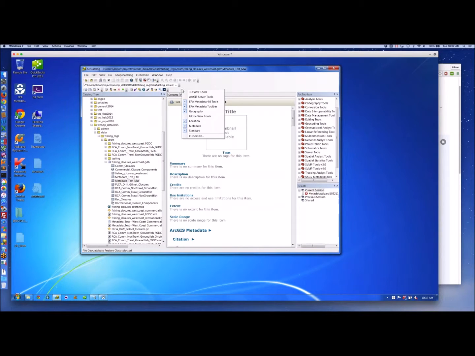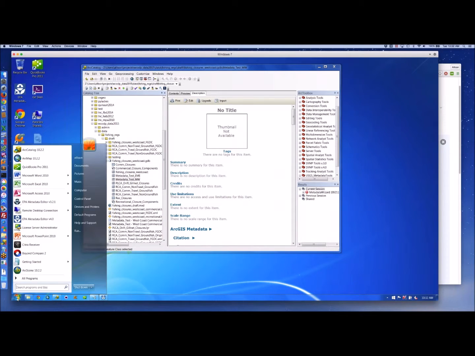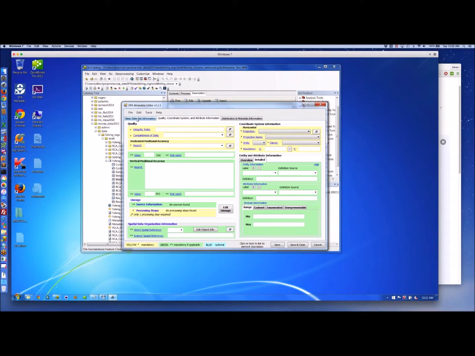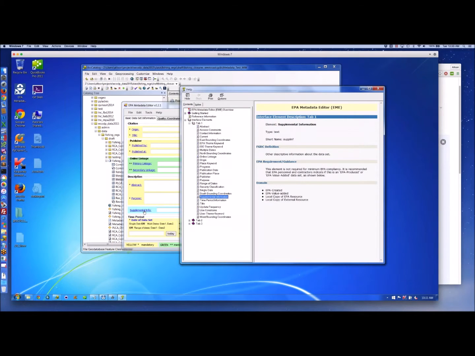basically you add, now I have 2 EPA metadata toolbars here. But for those of you that don't have ArcGIS, you can also run it just from the start menu, and you have basically the same look and feel with a lot more things to fill out. And again, the help on every spot, like what do I put here?